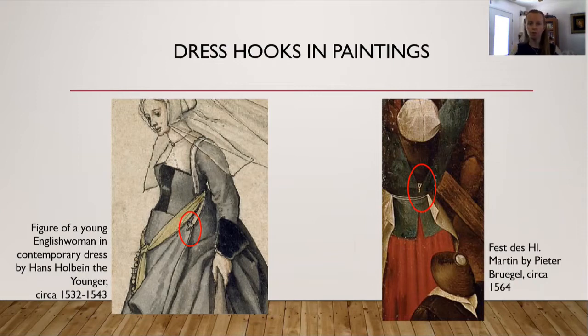So imagine pulling the hem of your skirt up to your waist and then putting a hook in and then taking the cord around your waist and then hooking the other hook into the hem. And then this helps keep your skirt up off of the ground, so that way if it's, say, muddy or just a dirty floor, this helps keep your skirt from getting dirty.